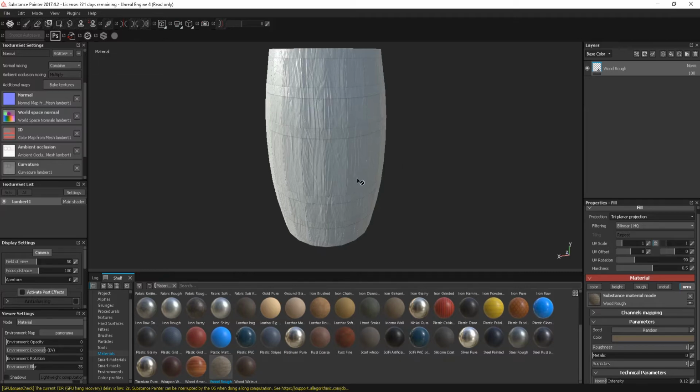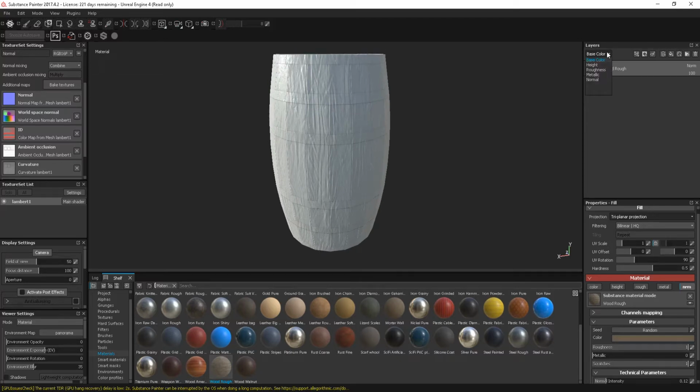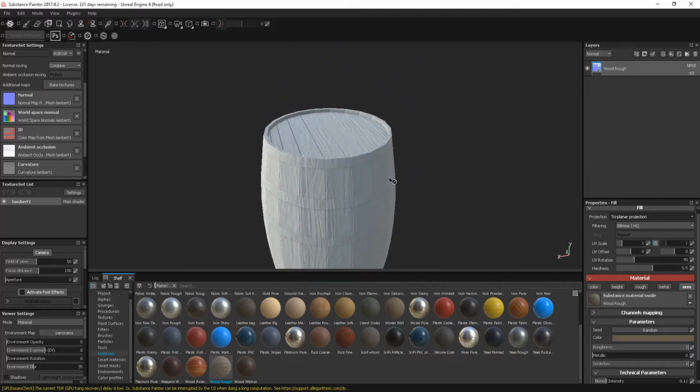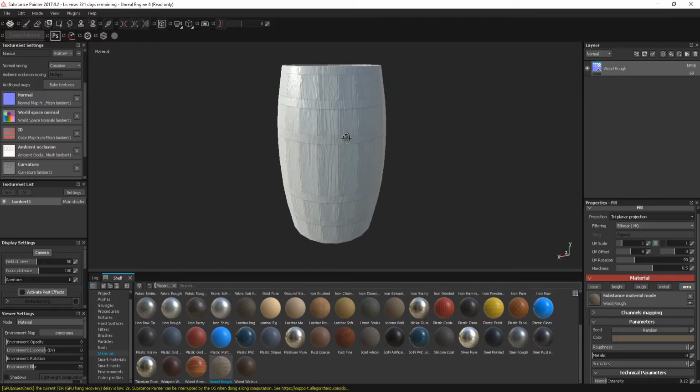If you still find that this is too strong, we can go up to our normal map channel on this and turn that down there as well if we need to. Okay. So the next thing I'm going to do, let me just put this in. This is my wood grain. And let's put in the NRM for normal.